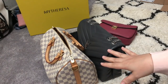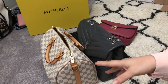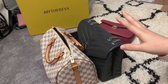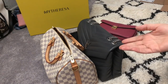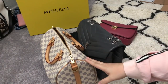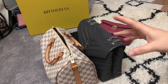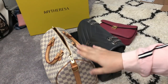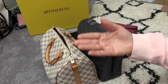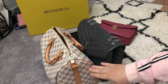You can get your things lost in there, and the only way to overcome that problem and not be fishing around for your stuff all day is to use a bag organizer, which is great, awesome. I love bag organizers, have nothing against them, but it eats up a lot of the space inside your bag. So you're only going to get a certain volume or capacity out of your bag, and then you won't be able to exceed it, because you're either going to be fishing around for your stuff all day, or you're going to be using the space that is left over after having your organizer in there.